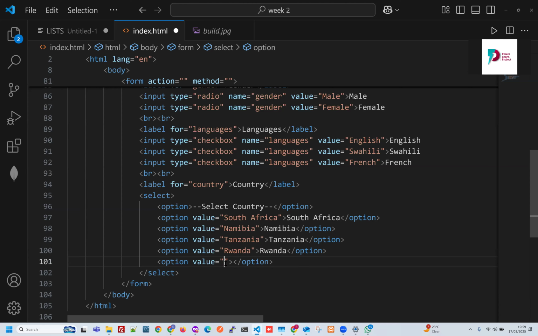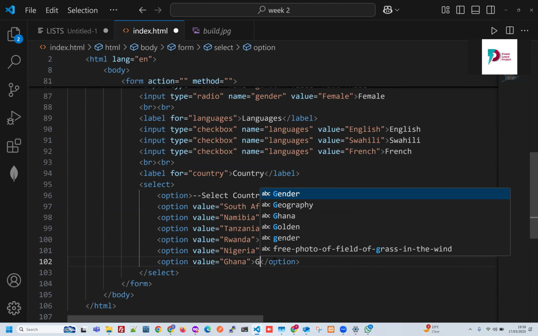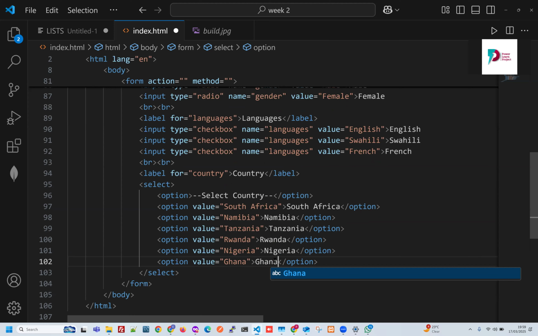Then we can go to West Africa. We have Nigeria and Ghana. So that is our drop-down box, select box.